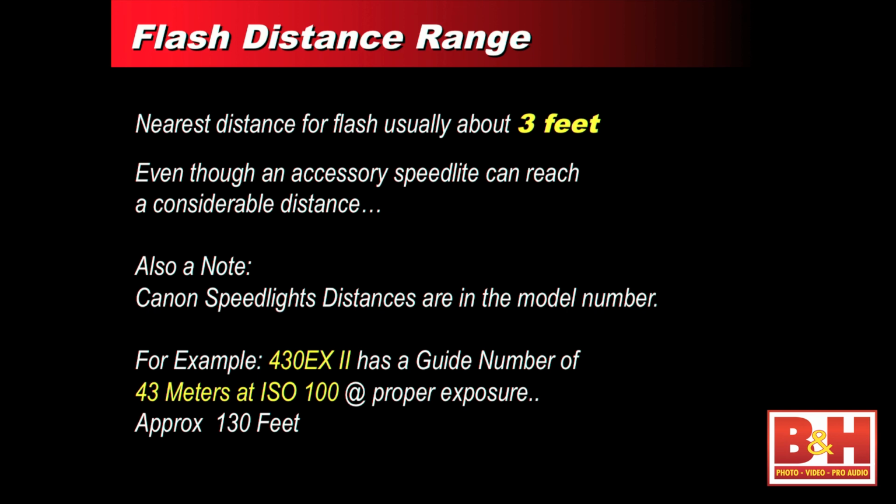One note on Canon speedlights, or we call them speedlights or flashes, is that the first two digits of the flash name is the output of that flash at ISO 100 at exposure. So a 430 EX2 flash has a guide number, for those of us who remember film again, of about 43 meters at ISO 100, which will translate to about 130 feet. Now if you turn your ISO up or open your lens up a little bit, you get a little bit more distance out of that flash. So those are how we rate our flashes.